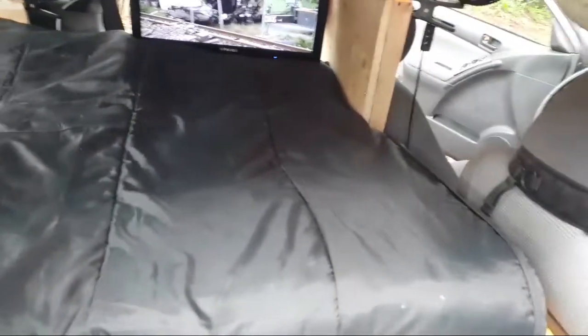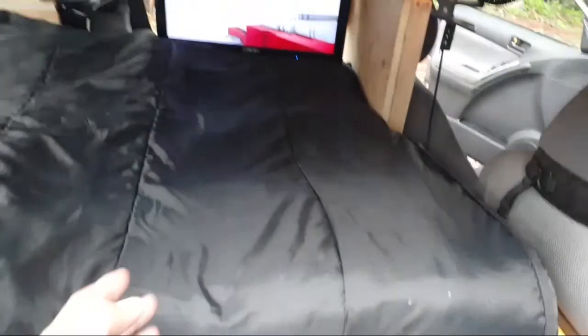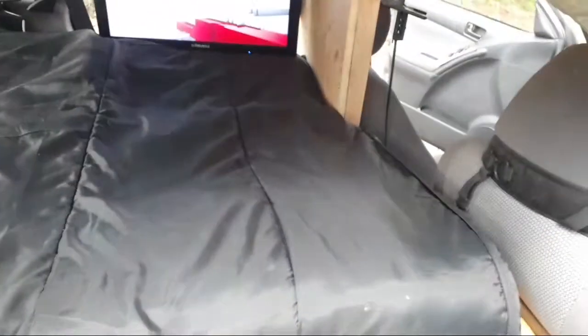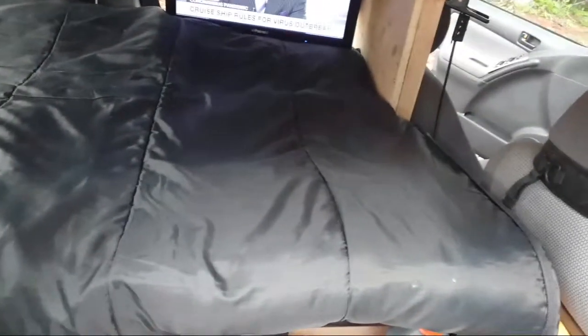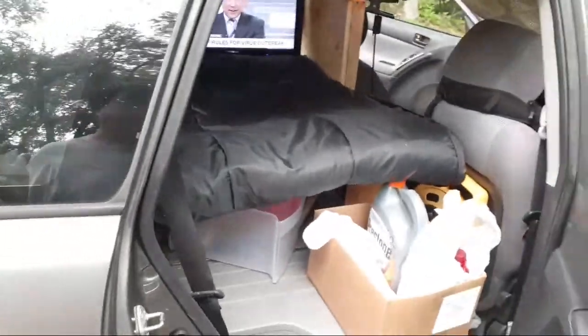I've got to check it out to make sure you can actually do it inside the car without having to get out, because that's the whole point. It's going to be for emergency use, like you wake up in the middle of the night and you're not feeling so well. So it shouldn't take more than a few seconds to do this, because if it takes more than a minute, you might have an accident.